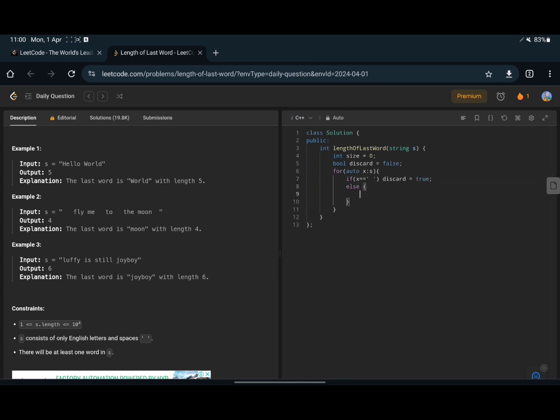Else, we check if discard is true, we reset the size to 1, that is, consider the last word from the current character, and again reset the discard variable to false. And we should increment the size if discard is false, and we can simply return size at the end.